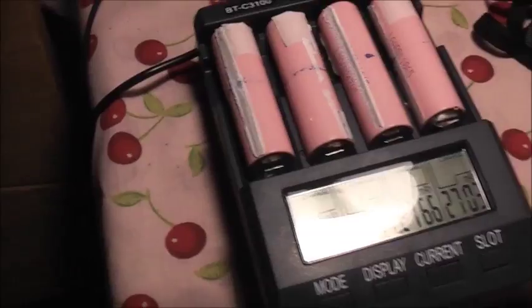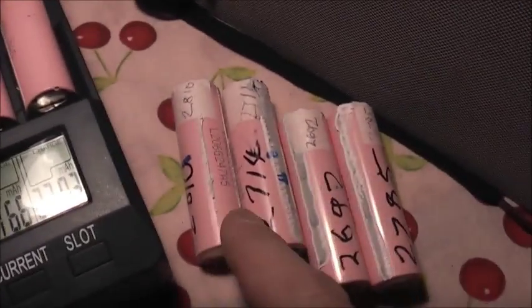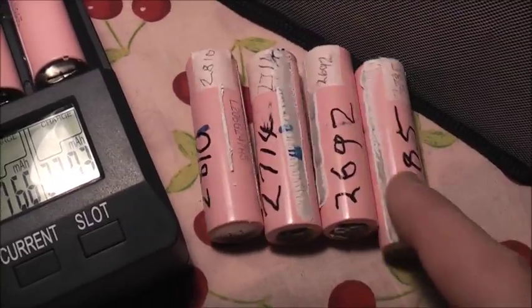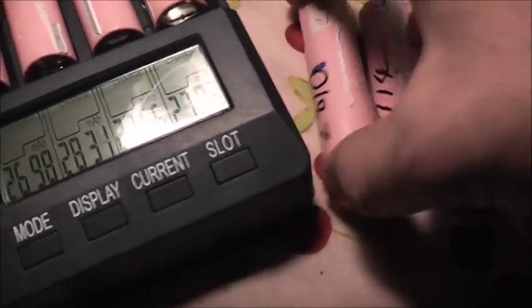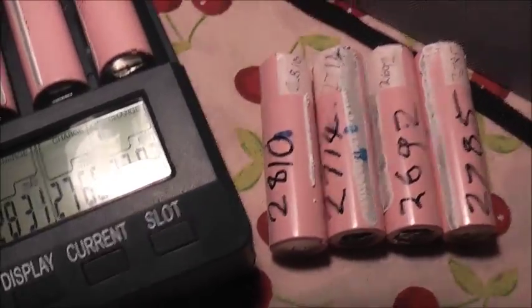The second set is the first 4 I've recharged. Almost 3 amp hour capacity in those. Brilliant. They date back to 2012, this pack, so they're in pretty good condition.